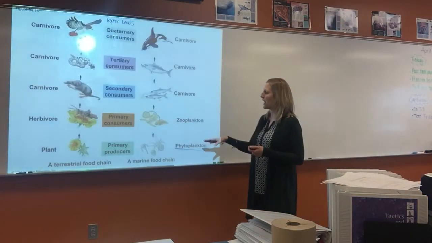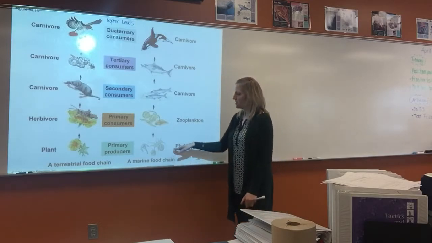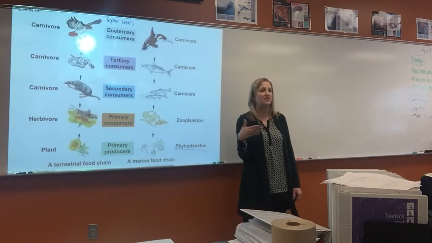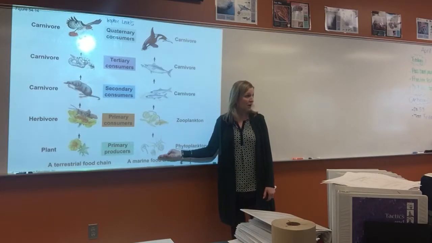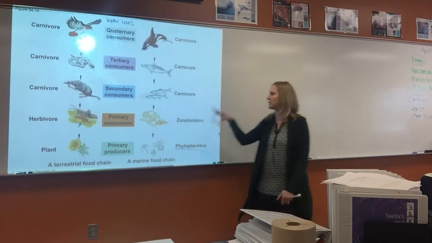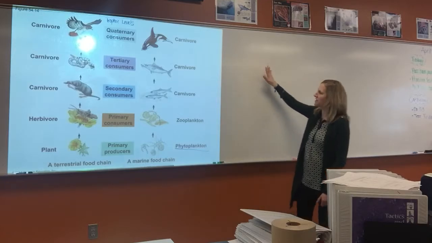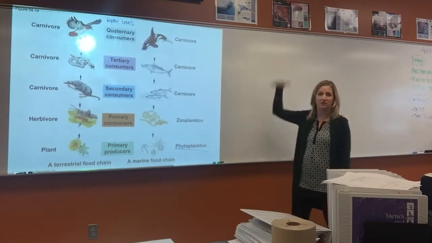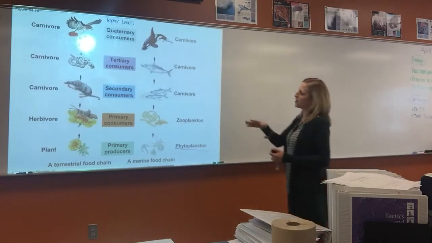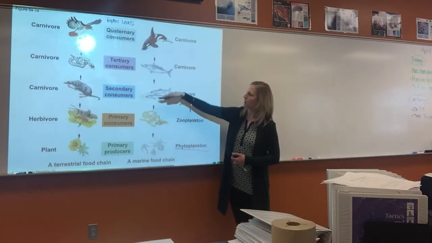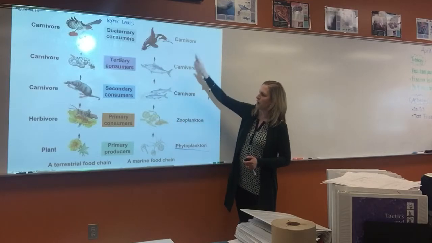I wanted to point out as well that I don't want you to memorize the location, thinking that, oh, the producers are always at the bottom, all right? That's not necessarily the case. I can make a food chain starting with phytoplankton and going left to right and so on. I can make it towards the top. So what you're looking for is the arrows. And so the energy is going from organism to organism, and that's the flow of energy there.